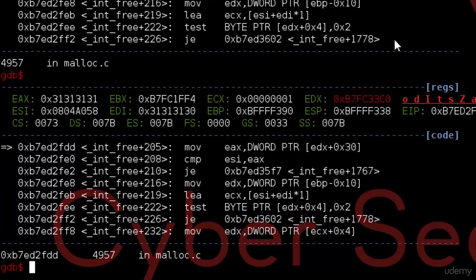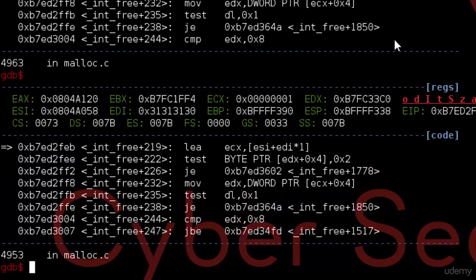what's gonna happen is, if you remember, ECX is gonna try to move to point to the next chunk. In order to do that, it's gonna get the ESI value of our chunk plus its size, which is EDI. As you can see, it's corrupted, and then it's gonna move to that specific offset in memory.